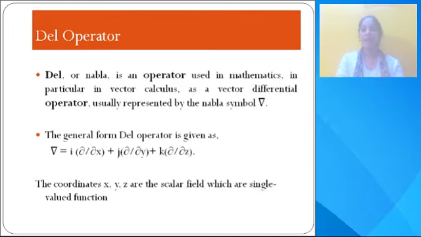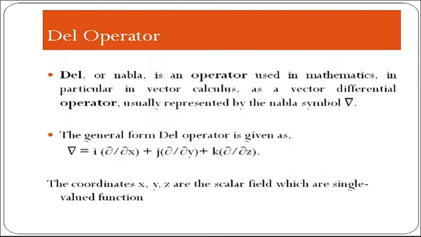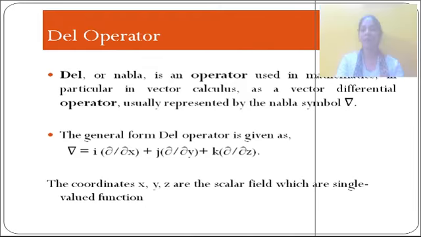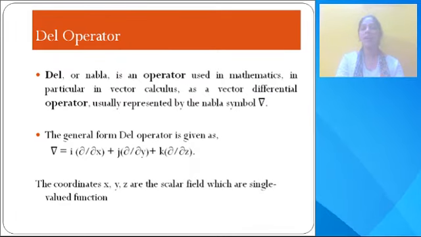Now, the del operator. What is the del operator? Actually, del operator is the main hero, we can say, or it plays a very important role in all this vector analysis. This is the main hero. So del, or nabla, is an operator used in mathematics, in particular in vector calculus, as a vector differential operator.